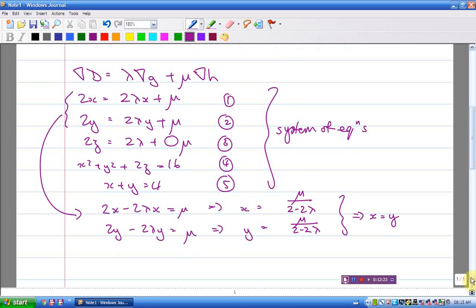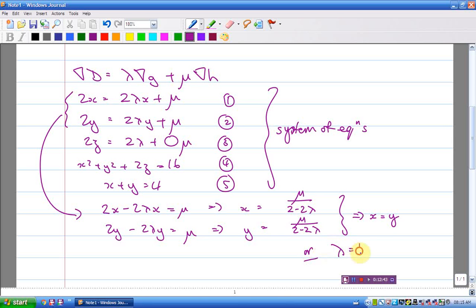Not lambda equals 0. Lambda equals 1. By doing what I just did, I have said lambda is not allowed to be 1, because if lambda is 1, I've got division by 0. So I'm airily saying lambda is not allowed to be 1. But maybe lambda can be 1. We don't know yet. We can't close the door on any solutions.